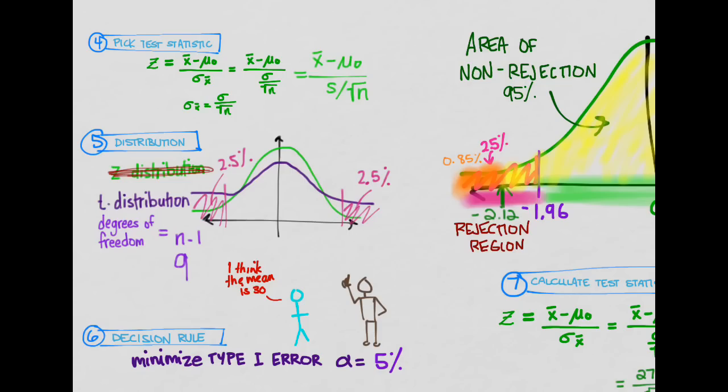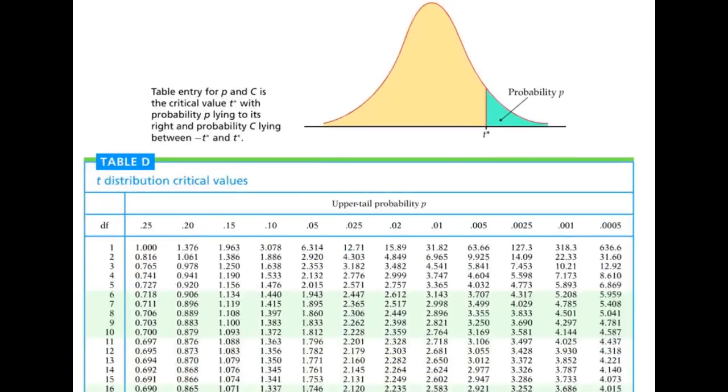So now the question we want to ask is how many standard errors away is this marker that we have here? That's what we need to look up on our t table. And so I happen to have a very nice colorful t table right here, and let's figure out what we want to do. So the first thing we know is our degrees of freedom. And we said that we had 9 degrees of freedom, right? Now, the way this table is laid out here, it tells us what the probability P is in this area. And if you remember from our drawing, we said that was 2.5% here, right? Never mind that we also have 2.5% over here.